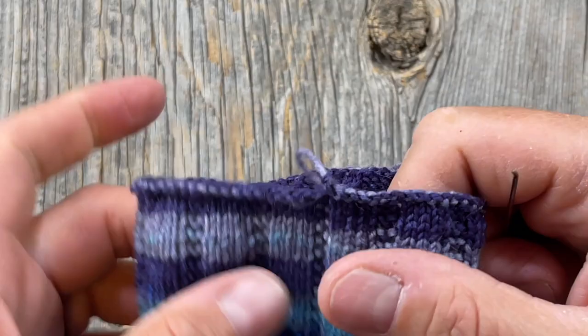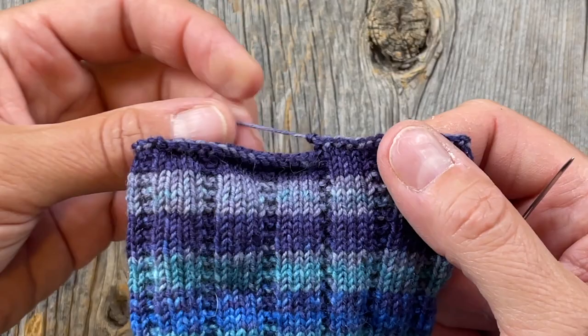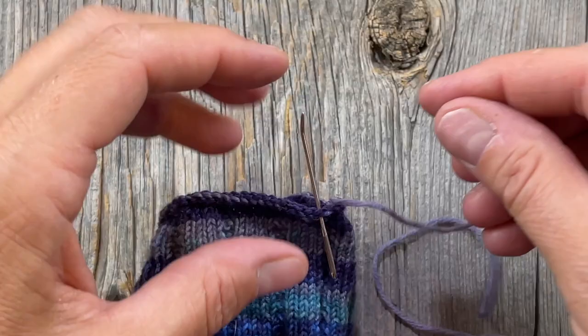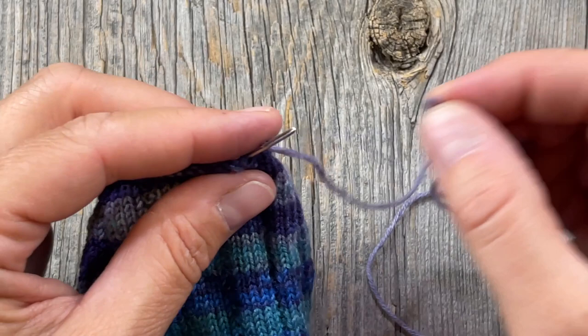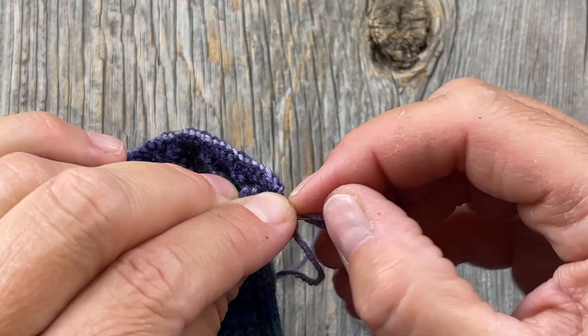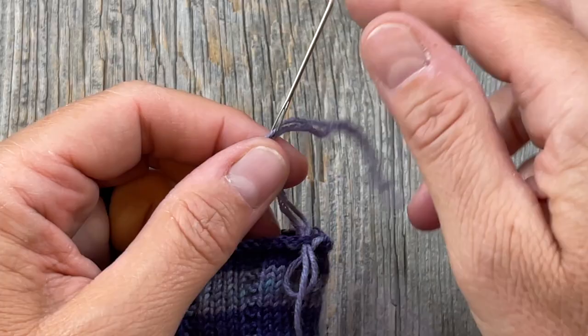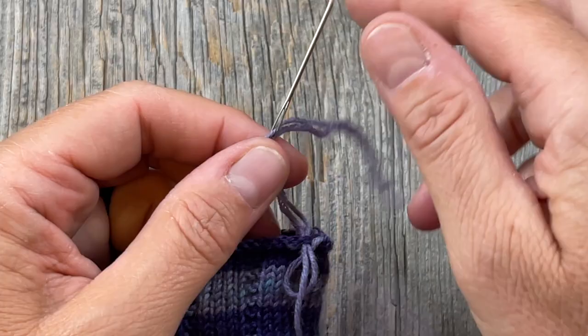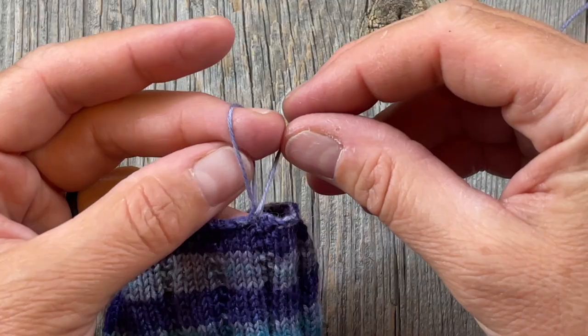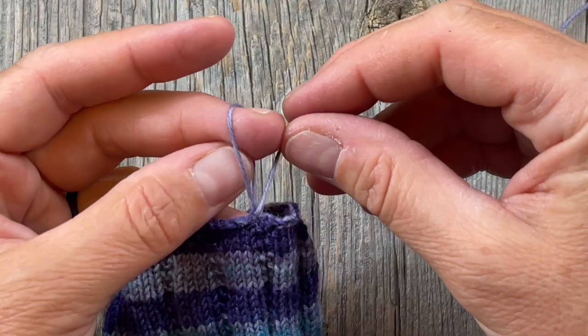To mitigate that jog when you finish, take your darning needle off the tail. Put the needle through from front to back underneath the next stitch, double the yarn over on the tail, and put that through the eye of the needle. Draw that loop through — but not all the way — just enough to use the loop. Make sure it's untwisted, then take the tail back through the loop. That sucks down that jogged stitch; pull it fairly snug to even out that top row.